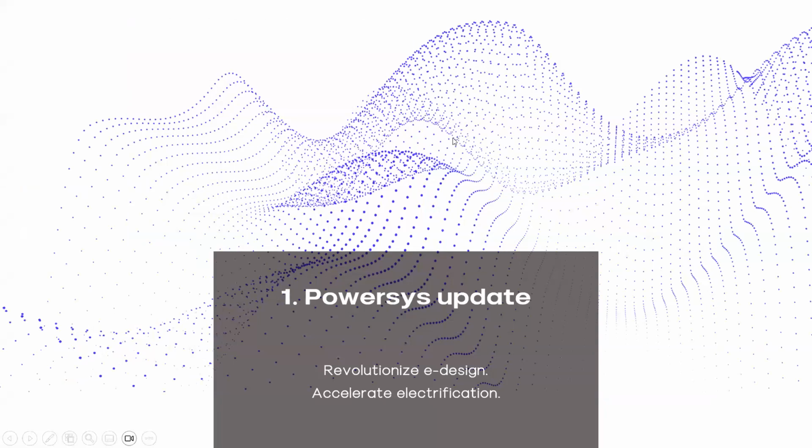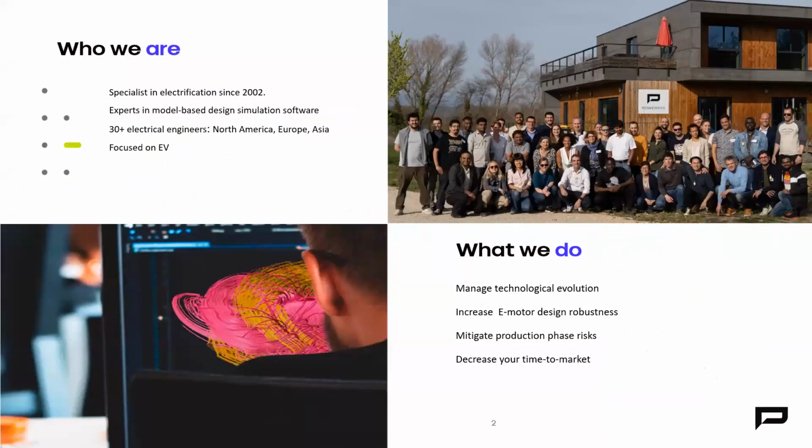Powersys, our tagline is revolutionize e-design, accelerate electrification. If you are going with a proper e-design with verification and validation, you can accelerate the electrification process. We are experts in model based design simulation software. We have 30 plus technical electrical engineers from North America, Europe, and Asia, and especially focus on the EV industry. What we do is our technical experts will help you avoid the gap in technology updates. This will make the e-motor design robust. Overall, this will eliminate production phase risk by validating during the simulation stage. Hence, it will reduce time to market.